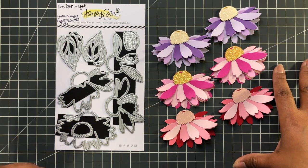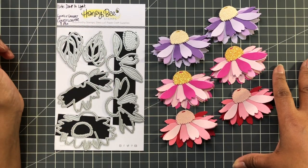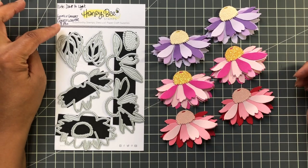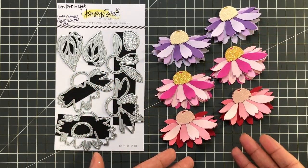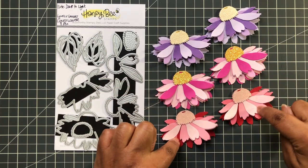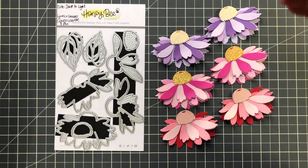I have shown you in a haul a while back from Honeybee Stamps. This didn't come out in the new release, but the previous release, and it's called the Lovely Layers Coneflower. This thing is gorgeous, as you can see. I've made it 3 times. First time, second time, third time. I get better as I go along.